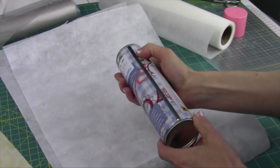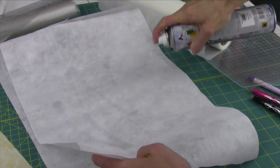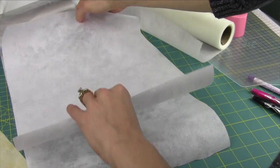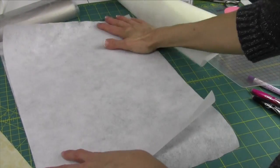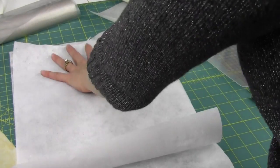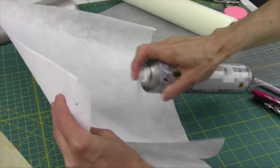And I'm going to use a little spray adhesive. Now notice I am spraying my stabilizer, not my fabric, because it's not going to transfer and leave sticky stuff on my fabric. So I'm going to just stick 1 layer together. And I'm going to need a little bit more spray today. There we go. And then I'm going to spray this top layer.